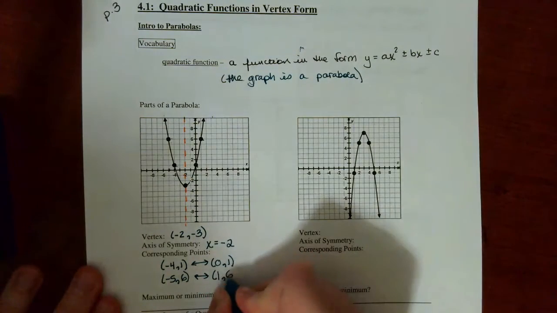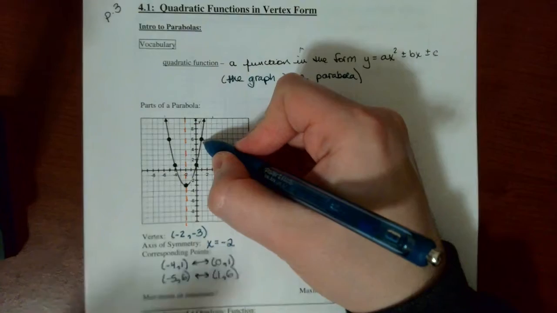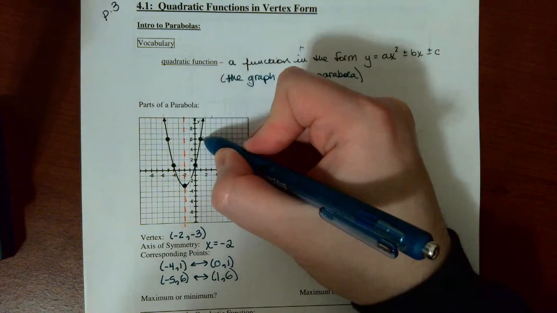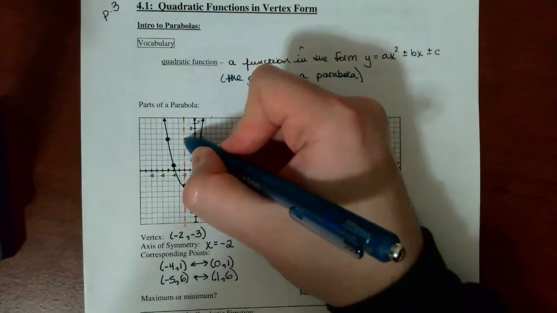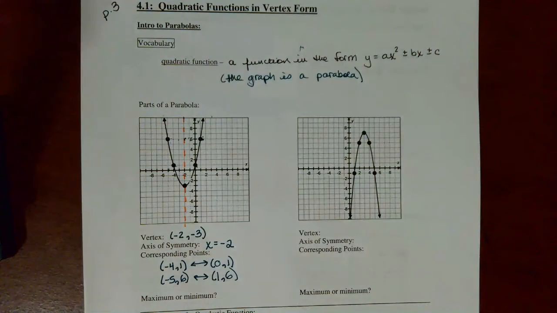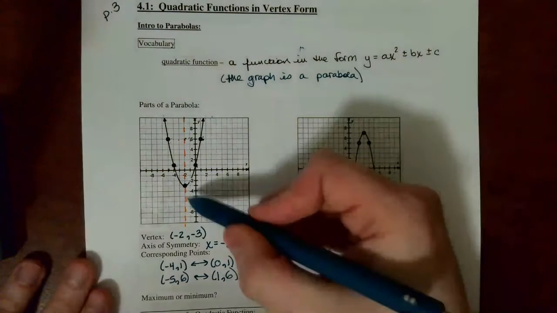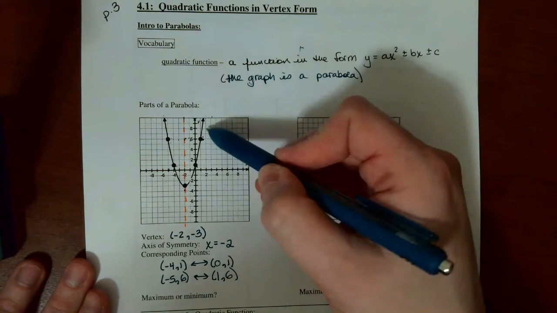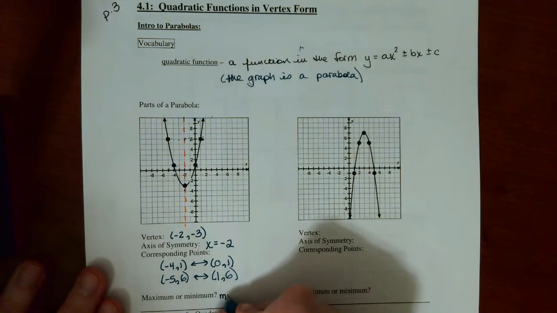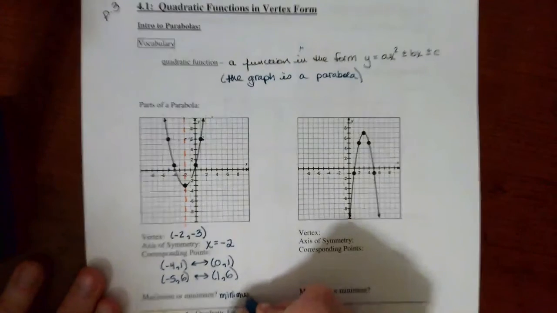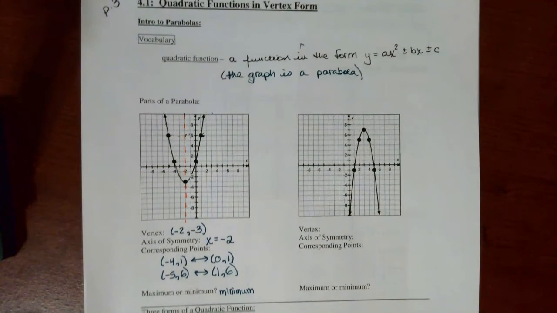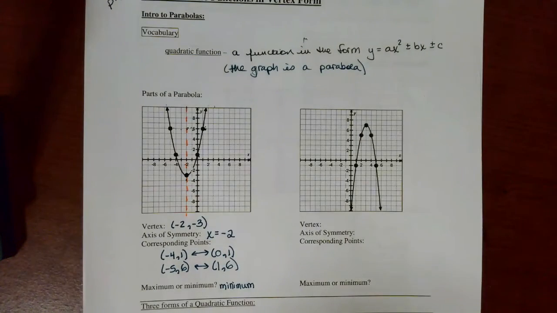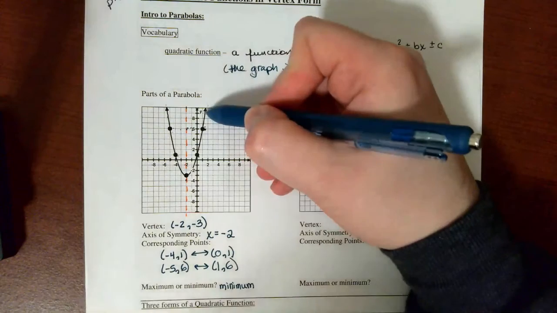The point in the same location on the other side of the axis of symmetry. Notice this point is 1, 2, 3 away from the axis of symmetry. To the right, its corresponding point is 1, 2, 3 away from the axis of symmetry on the left. Finally, the vertex for this parabola is the lowest point on my parabola, which means that vertex gives me what I'm going to call a minimum. And this is going to be particularly important at the end of the unit when we start looking into word problems, trying to find a maximum profit or a minimum area or something like that. Our vertex in this case is a minimum.